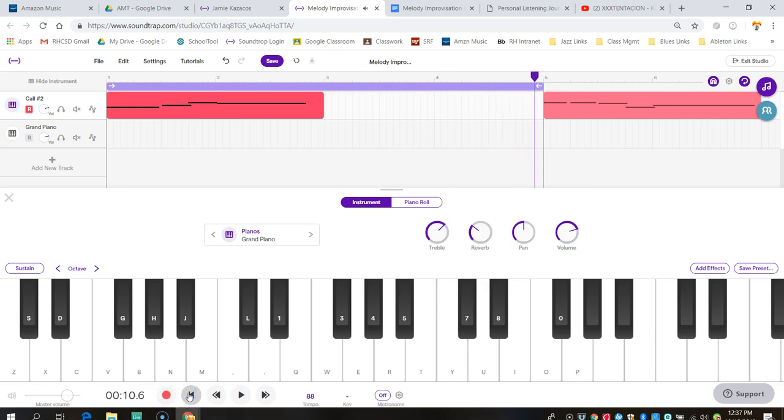So I kind of like that: E, E, D, C. And if you notice, it's exactly the same rhythm. We have half note, quarter, quarter, then whole note. And when I played it back, I played the same rhythm. Half, quarter, quarter, whole, 2, 3, 4.